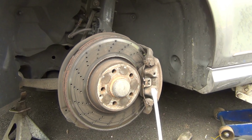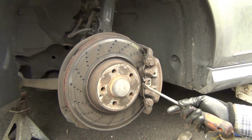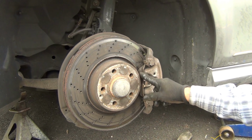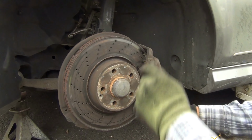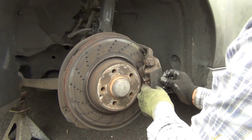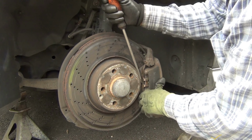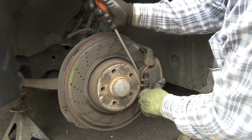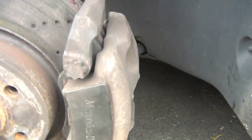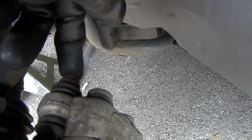And if you're going to do that, to take this out, this might hurt you. This is like a spring because the thing is compressed here. You can take this off with this being on. It might help you. Like this. Because next step is I'm going to be removing this 13mm bolt here, one here and one on the bottom.